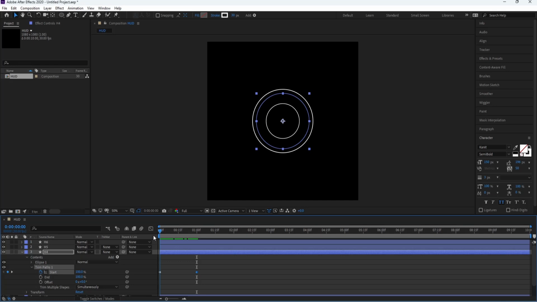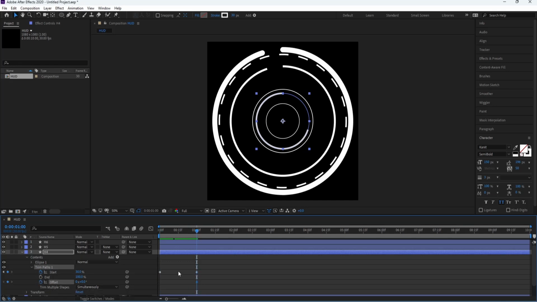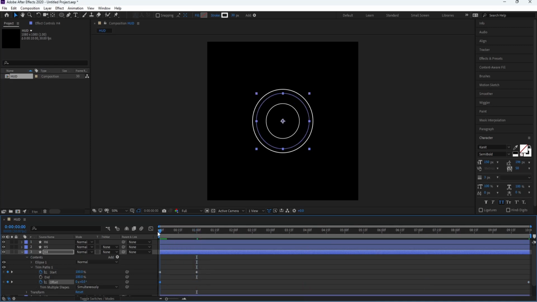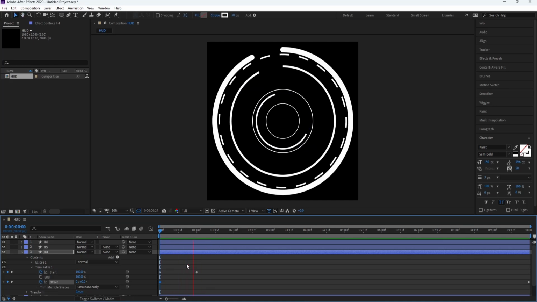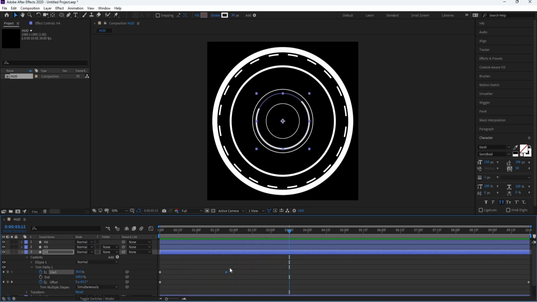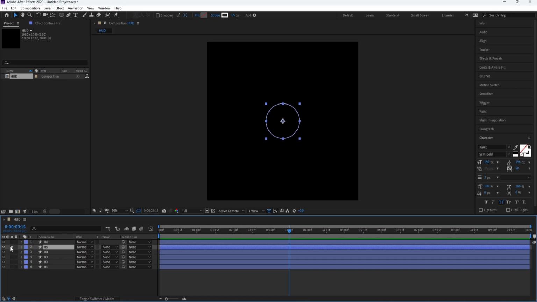Okay, so if you see, the animation is like this, but I want it to completely revolve around its axis. So for that we can animate the offset property. The animation through offset should be in the direction in which your circle was animating. So if we see in the start, our circle was animating from left to right. So I'm gonna go with the negative offset number 180. Now for the h5, so this lighter circle, the inner circle, is basically h5.